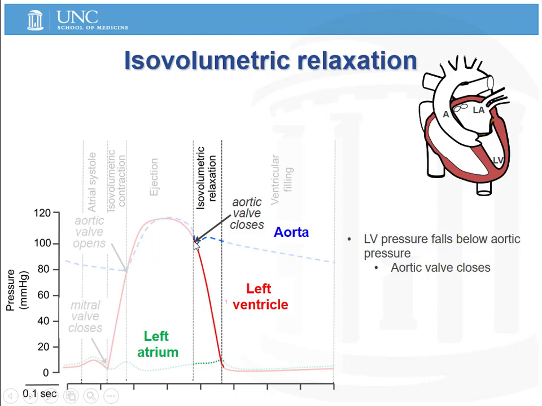Now the aortic valve and the mitral valve are closed and the ventricle's relaxing. So there's a steep decline in ventricular pressure, but no change in ventricular volume. This is isovolumetric relaxation. During the later part of ejection and isovolumetric relaxation, there's a slow increase in pressure of the left atrium as a result of that venous return. Blood flows back into the left atrium from the pulmonary veins.